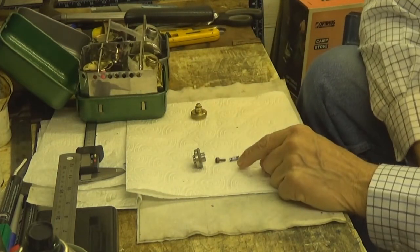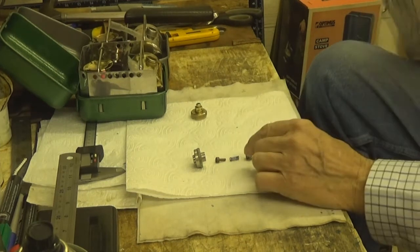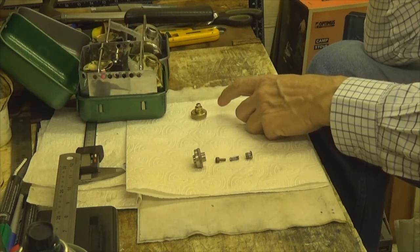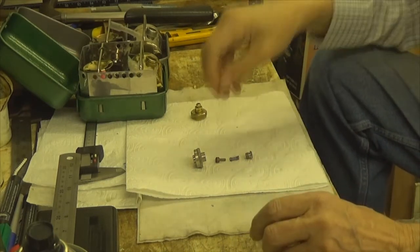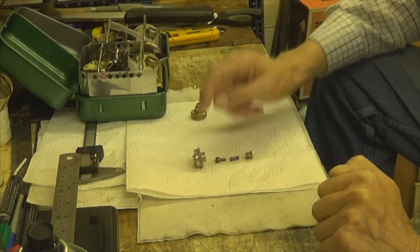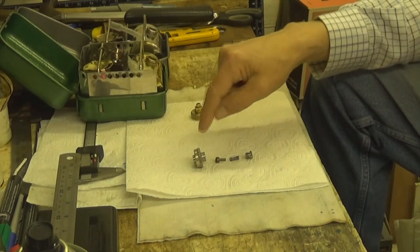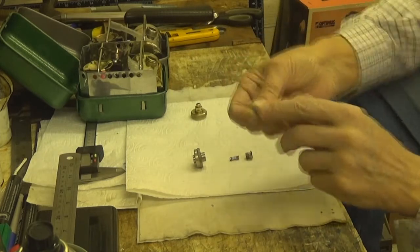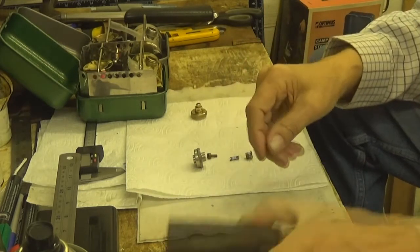These are the ones that the Russian stoves use a lot. What I like about them, apart from messing around trying to get hold of the tool — which I could do, I know someone that does them, but I'm going to get one made over here — is that this little bit here screws into the cap. That's the formation it goes in. You put the divot in here. What's in here are these little Viton seals.